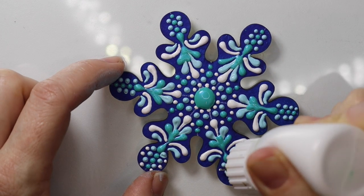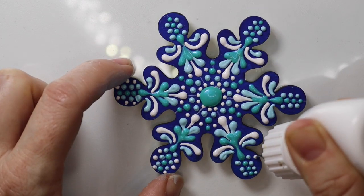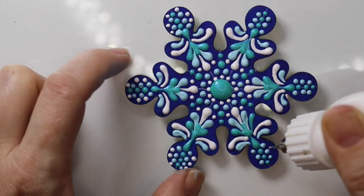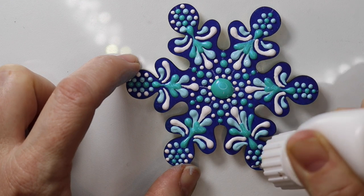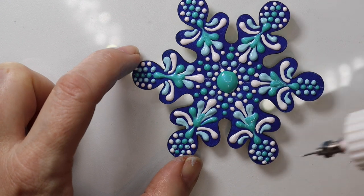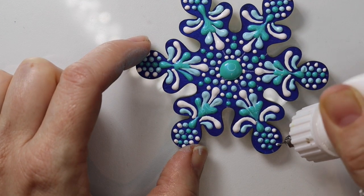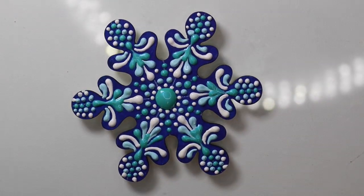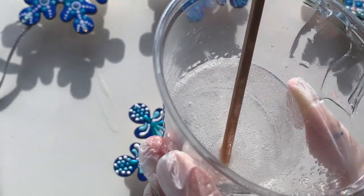All right, so there we go. This is now full coverage, and you could just let this dry for a couple of days, make sure it's all the way dry, because keep in mind these dots are thicker, so they do need more time to dry. You could add varnish, or you could do like I did and apply resin.